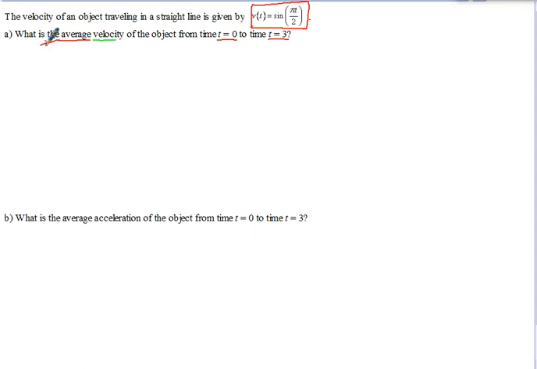So in this case, again, it's average. So we start off with 1 over, there's our b minus a, 3 minus 0 is our interval, times the integral from 0 to 3 of, well, what do we find the average of? In this case, it's the average velocity. So v of t would go here, which we have right here. So sine pi t over 2, and then times dt. So we just have 1/3 on the outside.